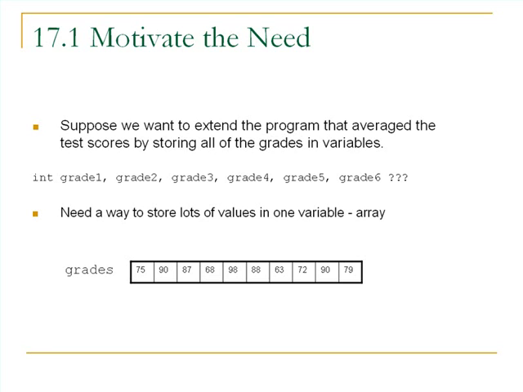So what we need is a way to store lots of values in one variable, and this will be called an array. So on this slide we have a picture of what an array in memory might look like. So we have a variable called grades, and we have 10 different grades in that one variable. And this is the concept of an array.